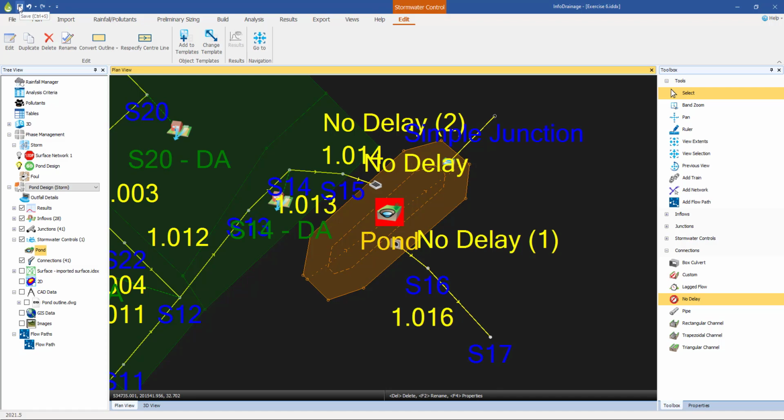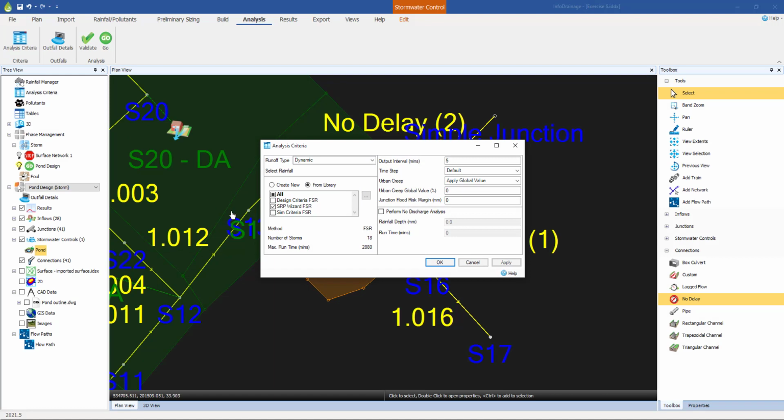This is a good point to save our model, so just press save. And we're ready to conduct our analysis. So at this point we go into the analysis, check our analysis criteria.